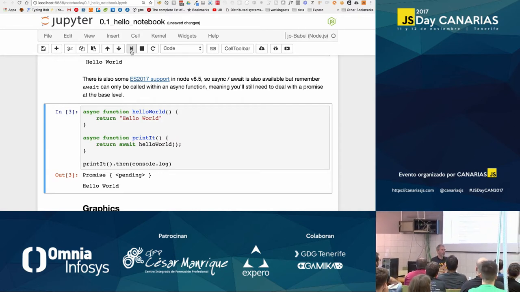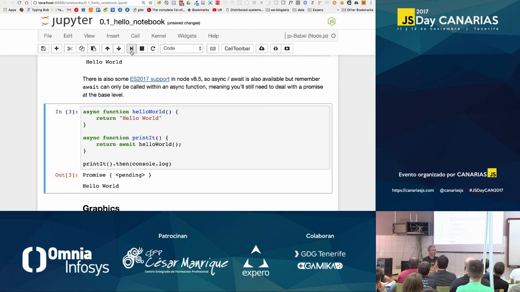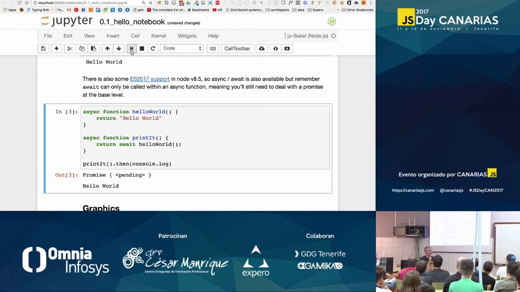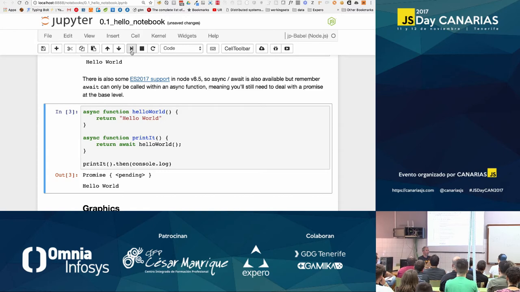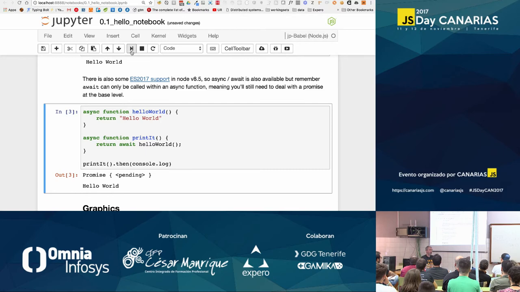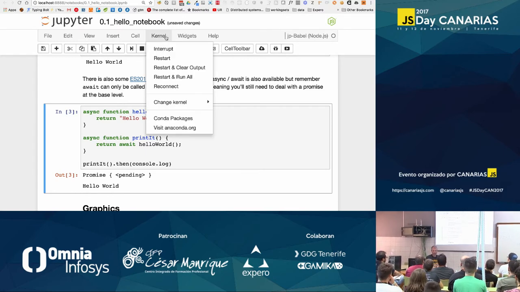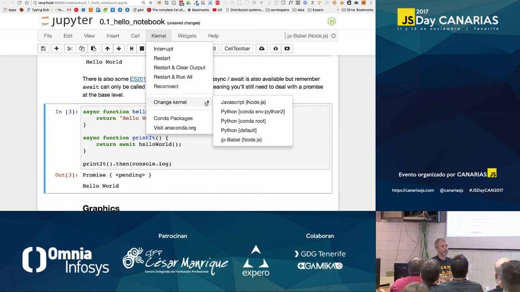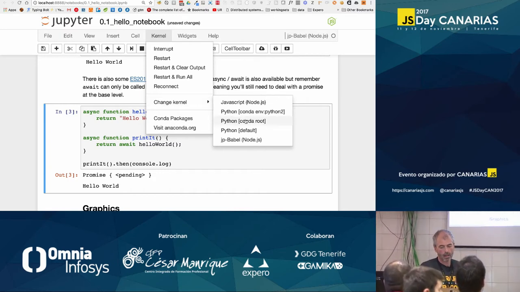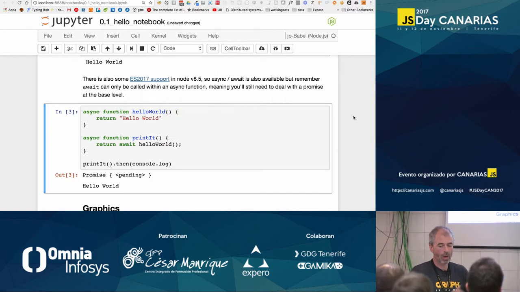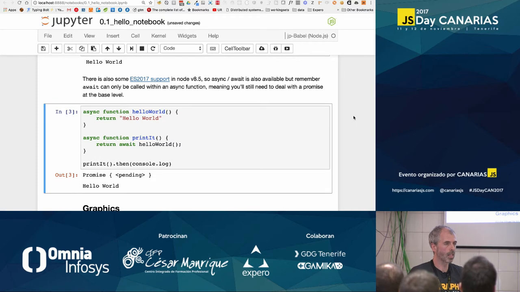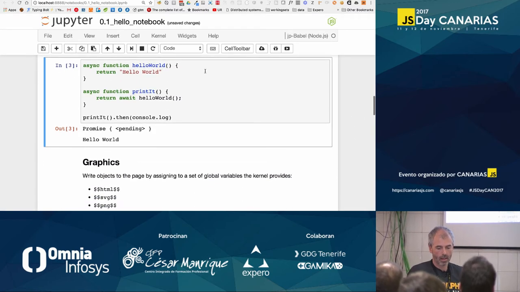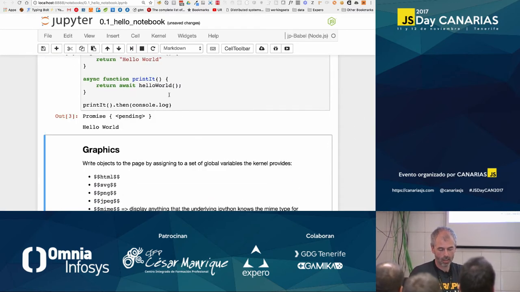You have to install a kernel. So we have installed Python, and then using Node, I used npm to install the jpbabel kernel, and then the notebook's able to recognize it. And you just keep installing kernels, and you can switch between them. Because for me, it just appears like Python. Well, you can go out with Scala, you can pick up any of the 40 kernels available and switch to that language. So we can do some async await, which is nice.